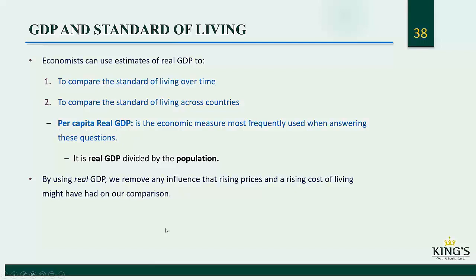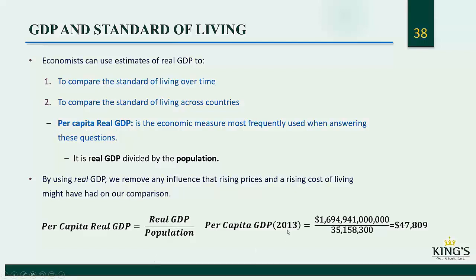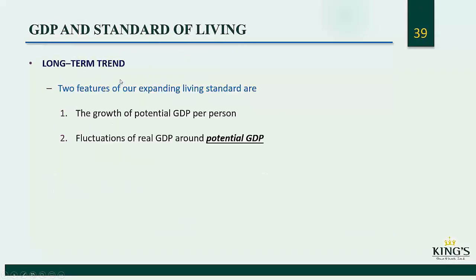So anyways, with real GDP, we're removing any influences of prices, and with real GDP per capita, then, we can compare different countries. So for example, in 2013 for Canada, the real GDP per capita was about $47,809. So a lot of people make more than this. Some people make less. It's not perfect. It's an average. But surely if you were comparing two countries, if one country had 10,000 and another country has 50,000, well, you can definitely say there's some differences in the standard of living, economic standard of living anyway.